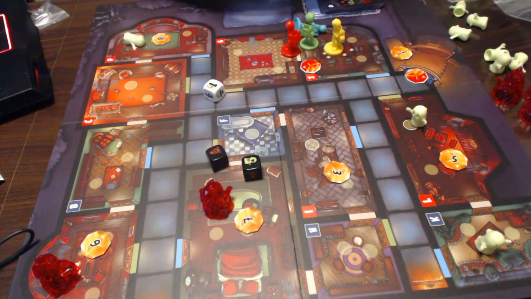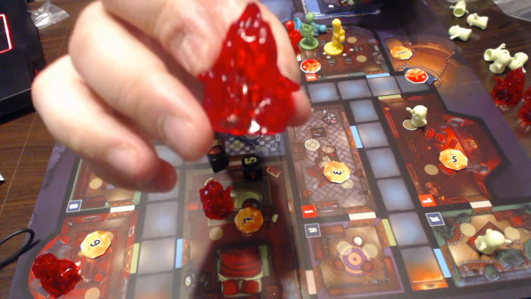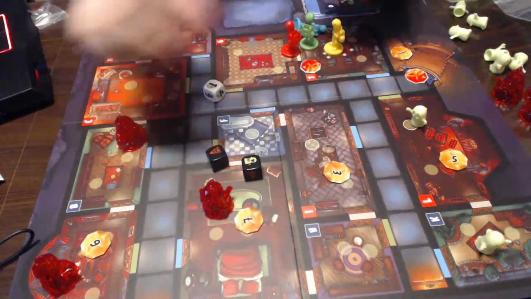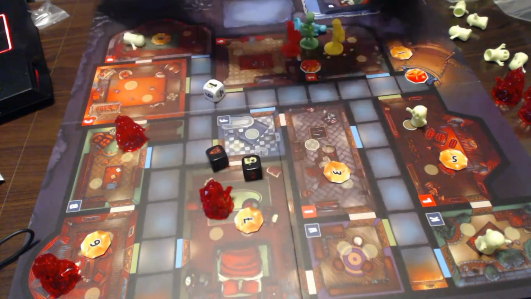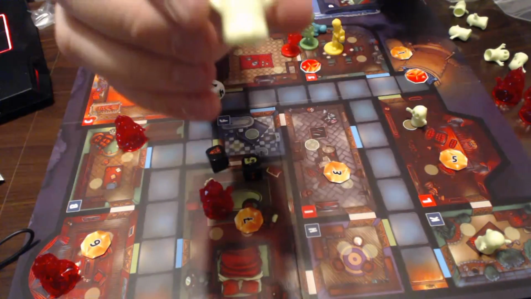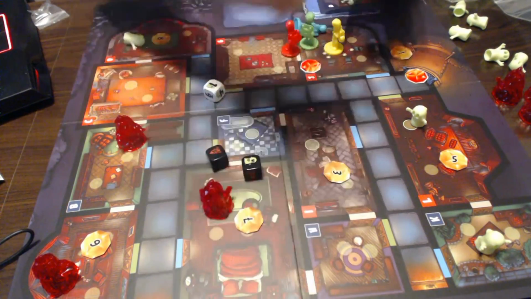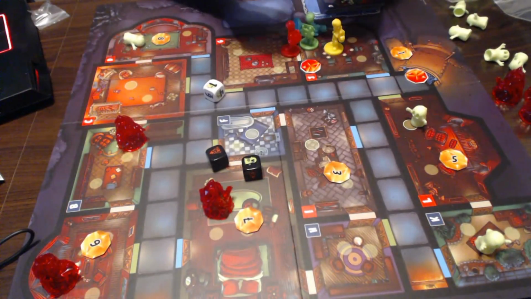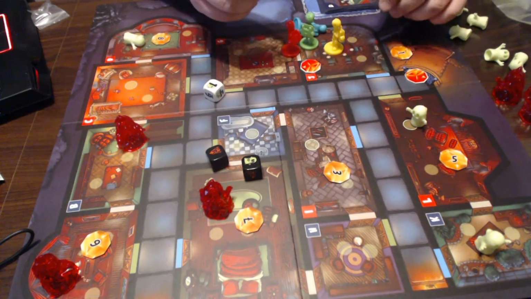The haunt tokens are also pretty cool. They're like these big red ghosts. And the ghosts are really cute, where they have the ghostly look on the face, and then on the back they have this weird nose lip thing. But they're pretty cool. I've seen pictures where these glow in the dark. There's a good amount of them too. The game comes with a bunch, so you never run out.